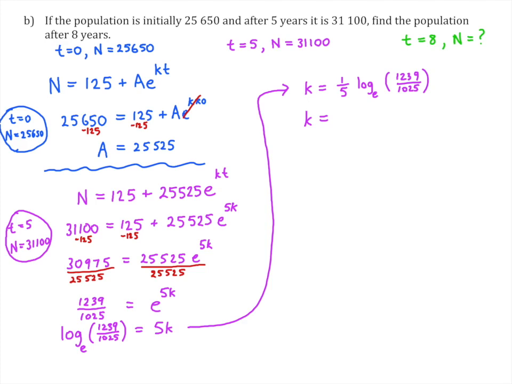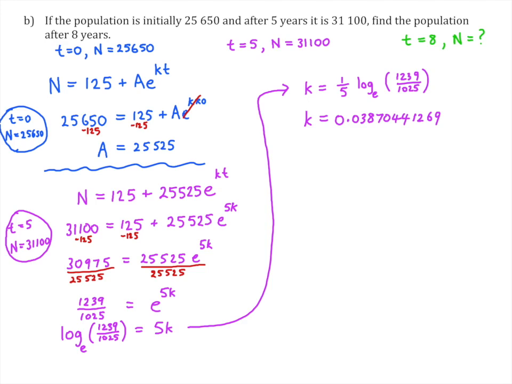And then I'm going to get an answer for k that I'm actually going to write the entire decimal down. So I get k equals 0.0387044 1269. We're going to use that full value because that gives us the most accuracy that we can have. The answer is actually longer than that. That's as far as the calculator can actually give us with the number of decimal places the calculator is able to compute at.